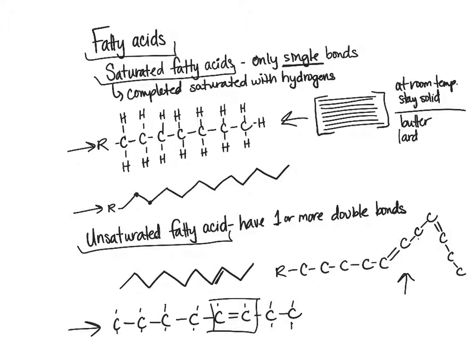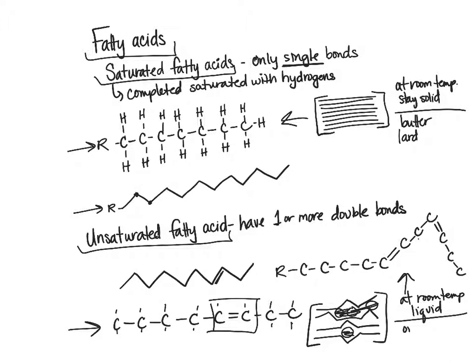Now, an unsaturated fatty acid has these kinks in them. And if they have these kinks, then what we see is they can't lay right next to each other. And what happens is we have these big spaces in here. And when we see these types of big spaces in chemistry or in living things, in molecules, these spaces mean that there's room for movement. So we see kind of wiggling around and movement. So at room temp, these things are going to be liquid.